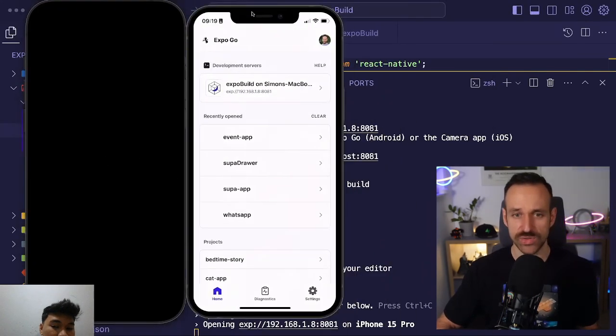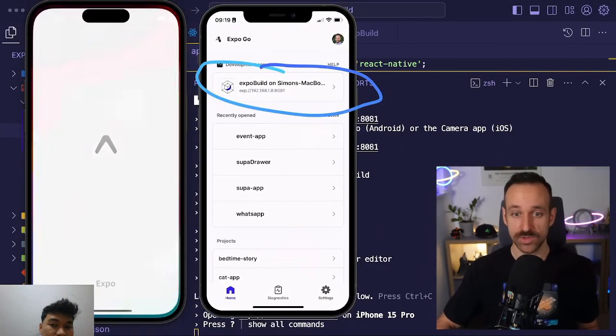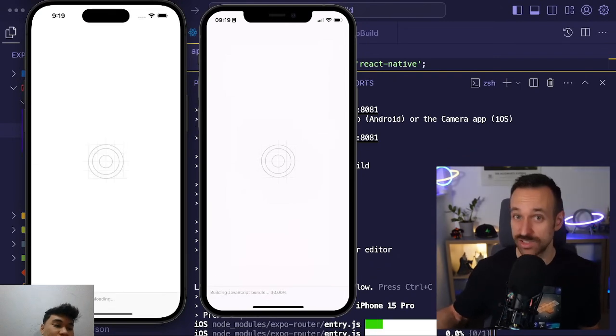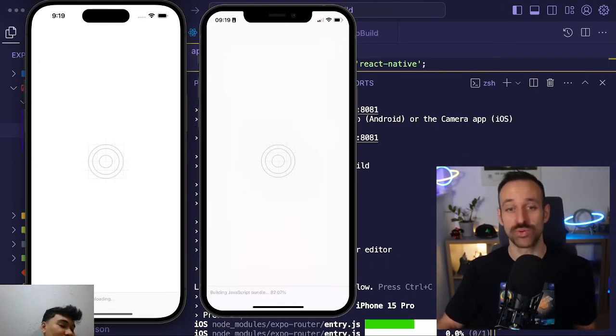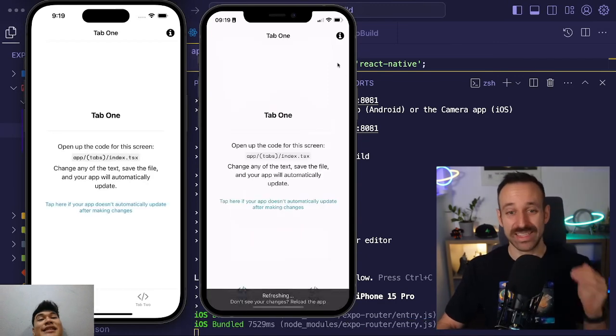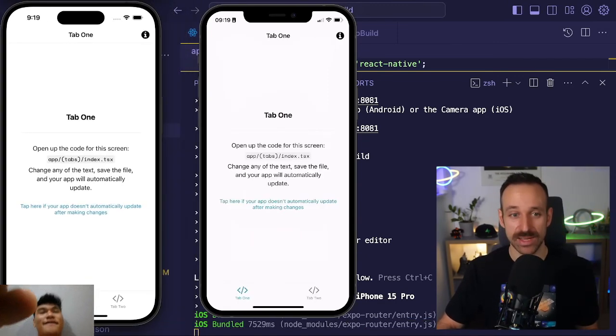At the same time, I will show you this. This is my device, and we see right here, I do have an Expo build running on my computer. So now on my actual device, I can also launch the Expo Go application and I will get the preview of my application. So this is really the easiest, the fastest way to build your React Native application with Expo.